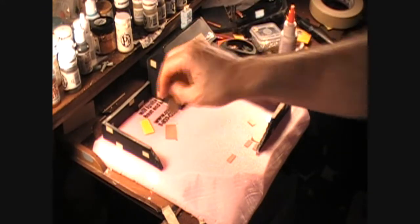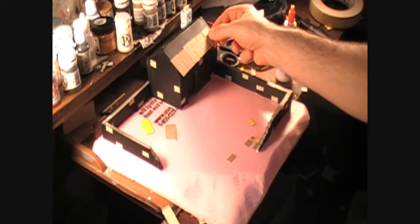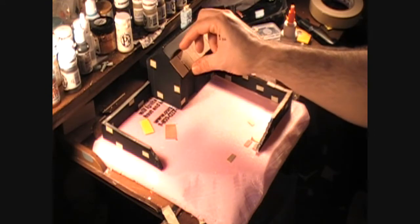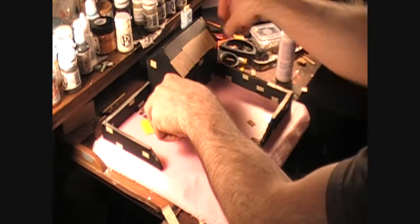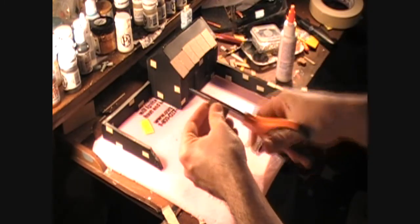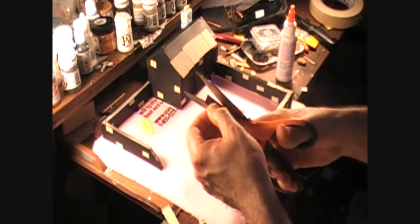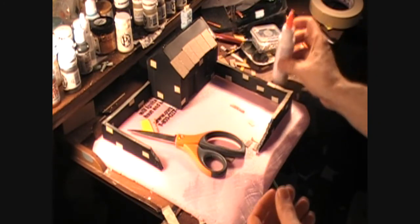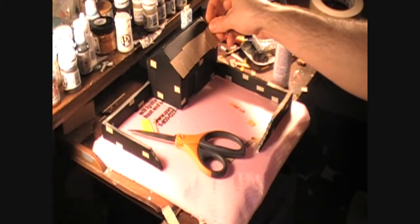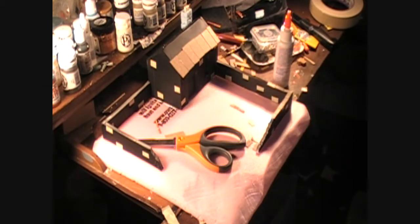But you can see in the end we're going to get this effect of this nice tiled house. And don't be afraid to slide those around to get them the way you need them. And also don't be afraid to cut one to the size you need when the situation arises. Still a little big. A little irregularity with this shingling is always a good thing. So what I'll be doing is multiple layers of shingles, overlapping the shingles that I already have on here, and going over the house.